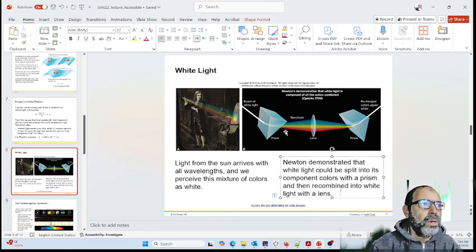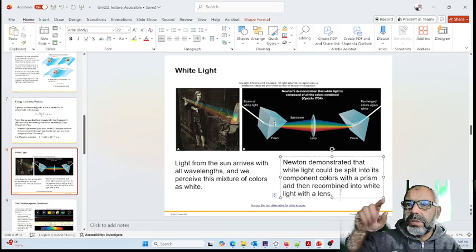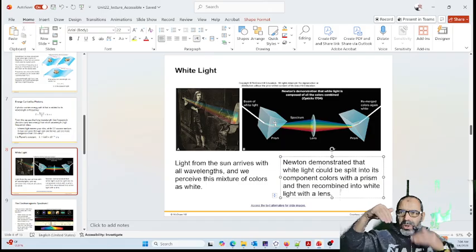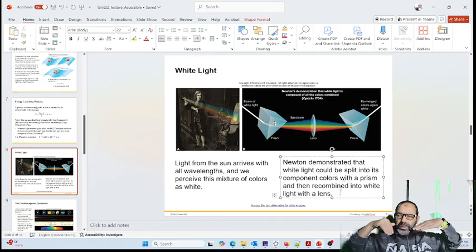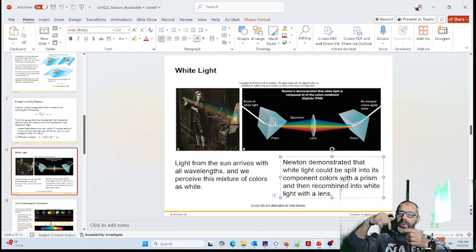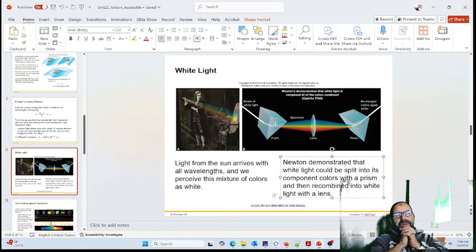Anyway, so if I run light through a prism, for example, that light breaks into different components, okay? And that is because a prism has something called an index of refraction, because it breaks light. Just like, for example, water, it breaks light. When light goes through it, it doesn't go straight through it. So if we send light at an angle, it refracts, okay? And that's why if you put, for example, a pencil inside a cup, you will see that the pencil appears to be broken at the edge, but it's not. I mean, where the water and the air meet, okay? And that phenomenon basically depends on the wavelength.